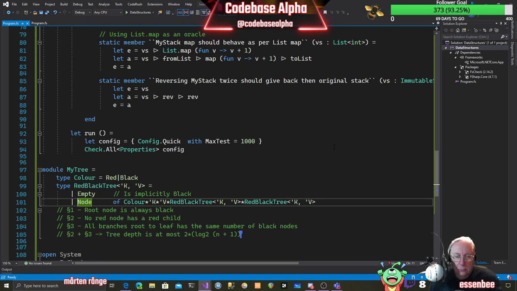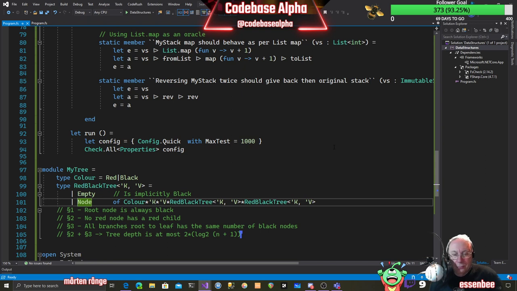However, this is too restrictive, because this means that we can only have trees with sizes that are powers of two. So that doesn't work. But that's why we have the second rule: no red node has a red child. So we introduce a second color. The rule is that we need the same number of black nodes, but when introducing a black node doesn't work, we add a red node instead, because the number of red nodes will not change the number of black nodes.